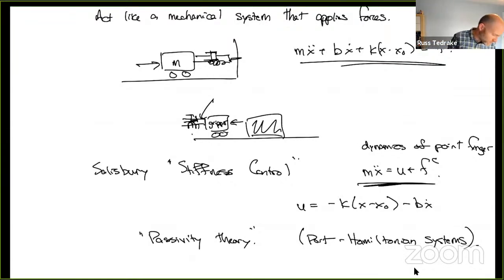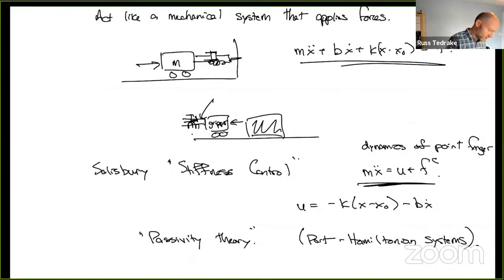Good. So is M, in my little picture here, you asked exactly the right question. Now maybe I understand the bigger thing here. So M could be, in this example, the mass of the finger. I wrote the mass of the finger here, and I applied this controller, which had nothing to do with M. And so I have added a spring mass damper, but I haven't changed the effective mass. So whatever the mass of my finger was, which in this case was one, it's going to act like a spring mass damper with a mass one.